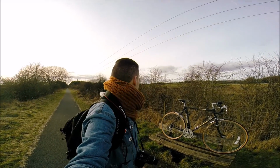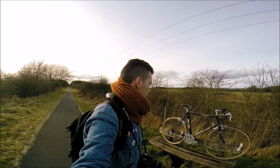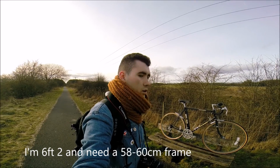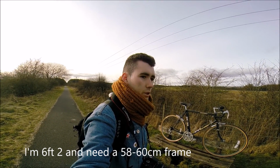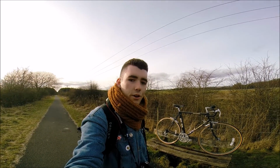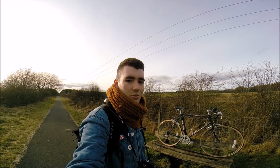Unfortunately, I've decided that I'm going to sell this bike pretty soon, because realistically speaking it's just too small for me. I think the frame's about an inch or a few centimetres too small for me. I had a longer seat post on it for a while to give me a bit of extra height, but it's just too small, and it's now surplus to requirements now that I've finished the Falcon. So I'll be selling it very shortly, which I'll miss it, but needs must.